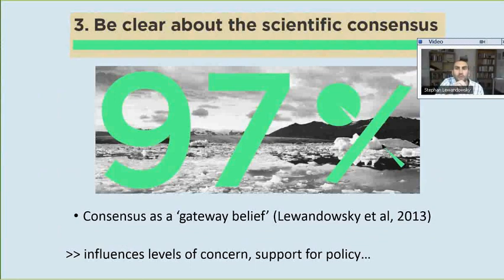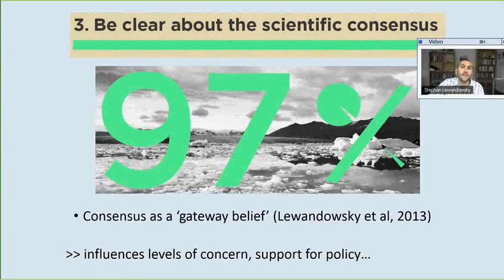On the one hand, we know from a whole range of studies, not just on climate change communication, on other areas of science and how the public engage with those topics, that there isn't a straightforward relationship between how much people know about a subject and whether they care about it or think there should be policies to respond to the risks that the science describes. As I'll come to later, it has a lot to do with people's values and their political orientation and their worldviews. So it's not the case that everyone needs to have their head filled up with hundreds of different studies about climate change and then that will be the key to unlocking climate change concern.